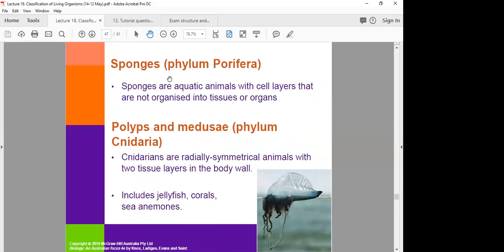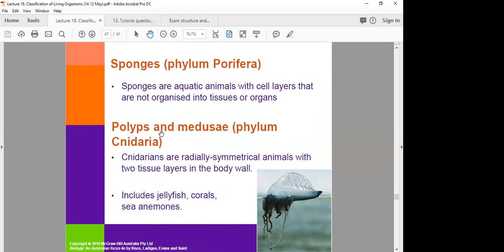All right, we're going to visit some of the phyla within Kingdom Animalia, just very briefly. So the first one, our very, very simple animals, the sponges. And of course, we all know sponges are aquatic animals, and they have simple cell layers that are not organised into specialised tissues or organs, but they qualify as animals because they have these particular cell layers that characterise all animals during the development at the embryo stage. Something else that we'll talk about in a little bit more detail in second semester.